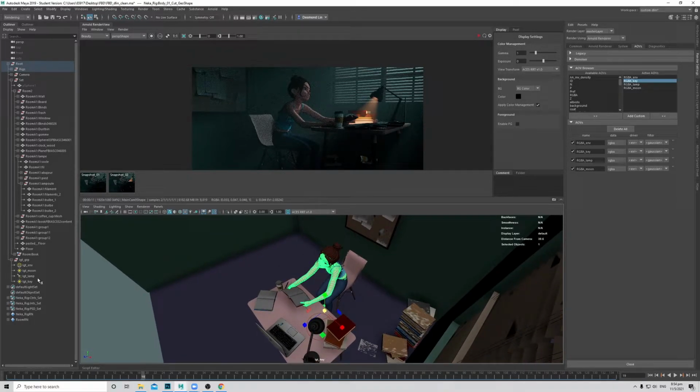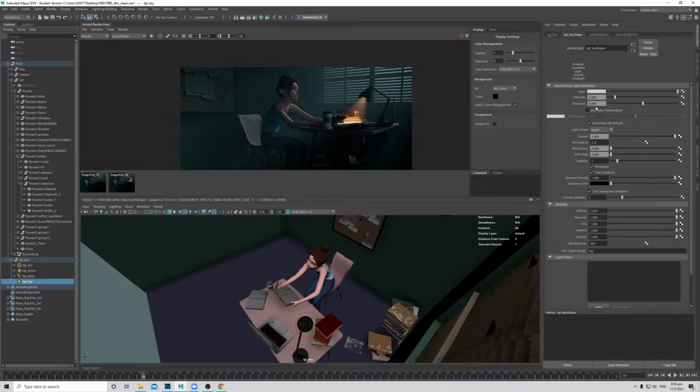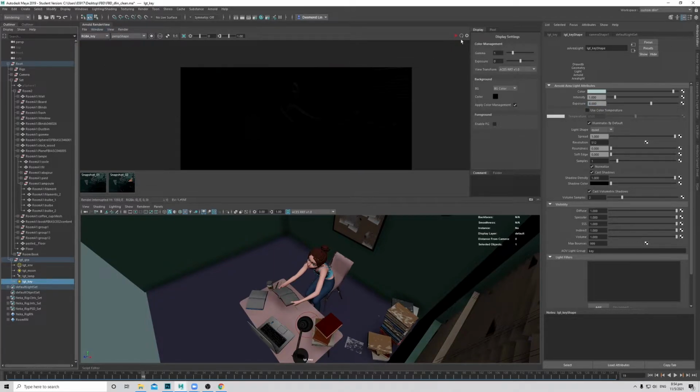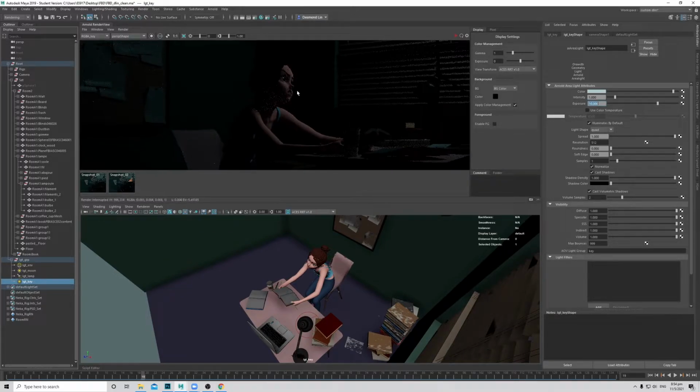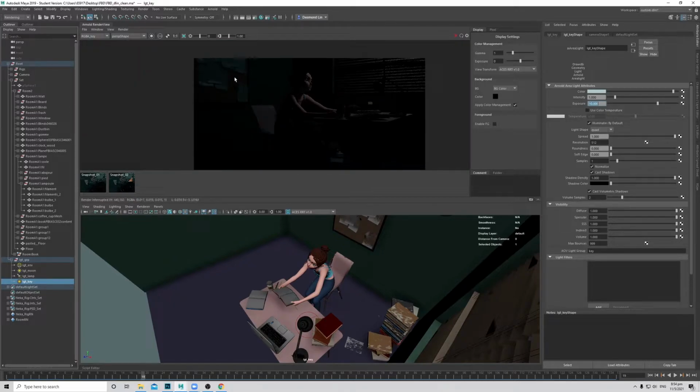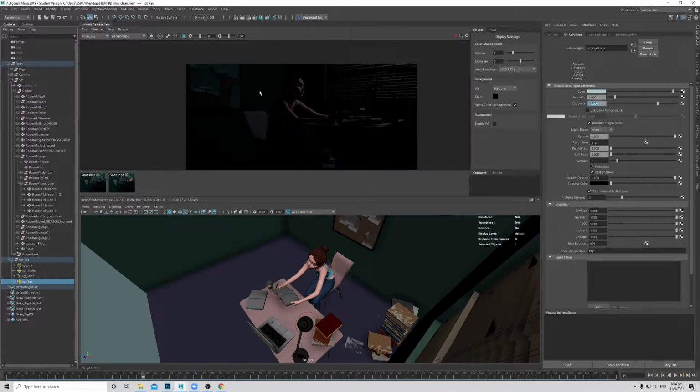Then of course don't forget to give it some exposure. Let's just try 8 first. Then tint it blue like my moonlight. Let me double check my key. Okay, it's doing something. Let's increase exposure. Cool. So now it's hitting the face. It gives a bit more nice shaping to the face, but it's hitting my background a bit.